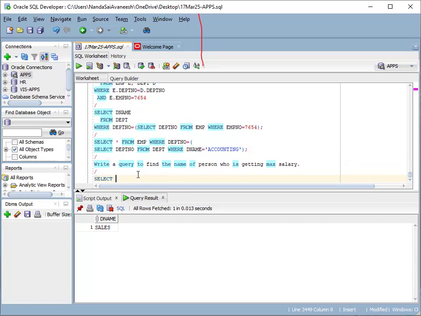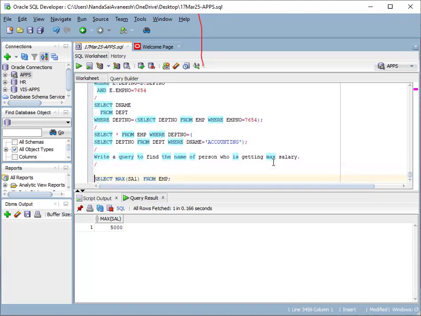For that, what do we have to take? Maximum salary means max salary from EMP. So with this, we get the max salary. But I need the employee details of the person who is getting this maximum salary.